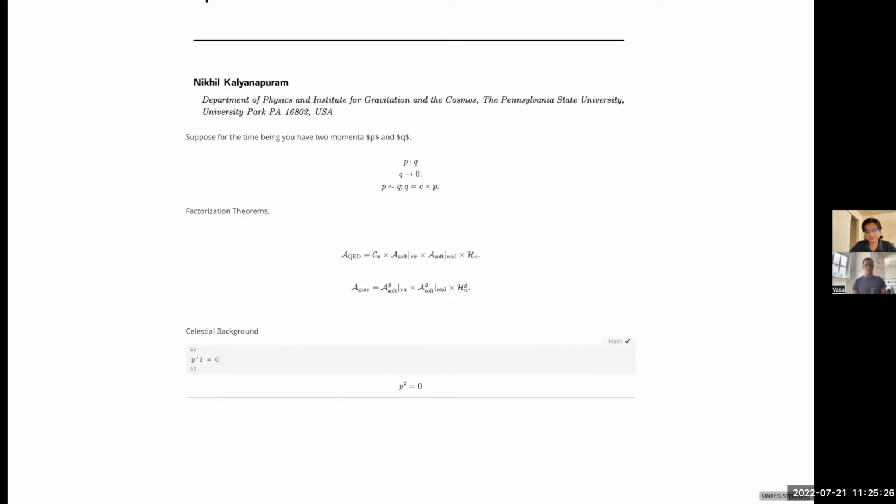Is there a way of, say, understanding collinear divergences as 2 points approaching one another? Is there a way of looking at IR divergences as some constant going to zero, rather than as the momentum itself having long wavelength? Now, it turns out that the cleanest way of doing this is to use what is called the stereographic representation of momentum, which simply makes use of the fact that any momentum that is massless has only 2 degrees of freedom. There's more than one way of seeing this, but the simplest is always in hindsight. So let's just write out the momentum in this way, and we'll see that this is actually the best way of writing them.